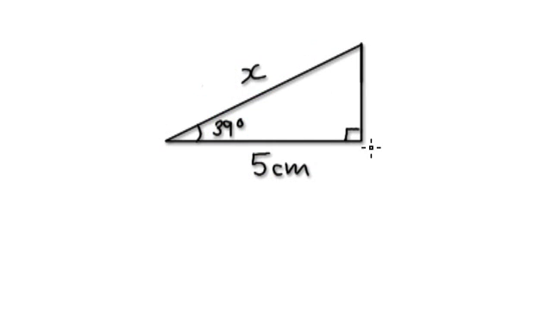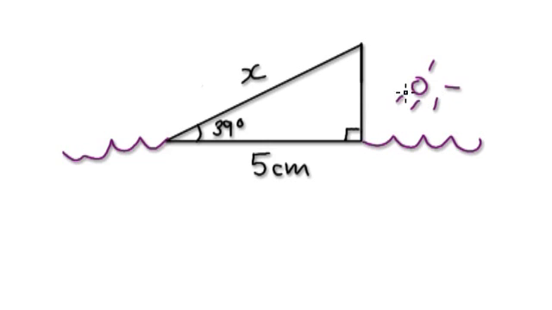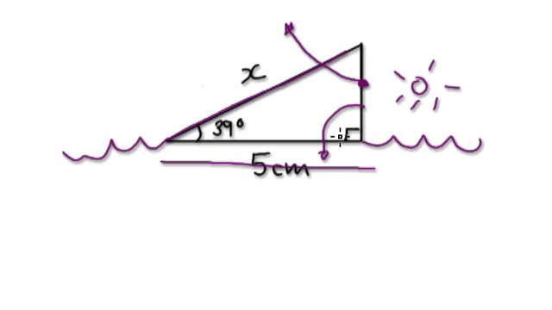So let's do this. Visualize this. You're on the beach. So this is the sea here, and the sun is here. Well, which 2 sides are you working with? You're working with this length here and this length here. You don't need the sun, and you don't need the suntan because you don't really care about this length here. You only care about the cord jumping out of the water. So it's going to be cos. You're going to need cos.